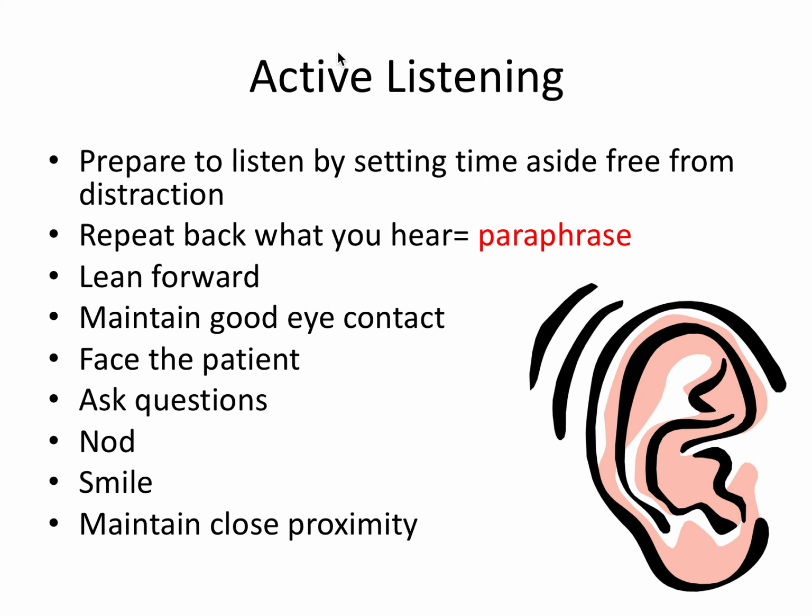So the first is active listening. This is actively listening to what the patient is telling you. So this involves preparing to listen by setting time aside free from distraction. So be present for the conversation with the patient only. No other conversations going on in the background. Repeat back what you hear or paraphrase. So paraphrasing is a great tool to help the patient feel confident you're hearing what they're telling you.